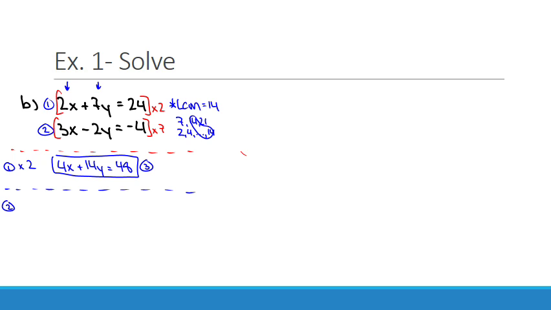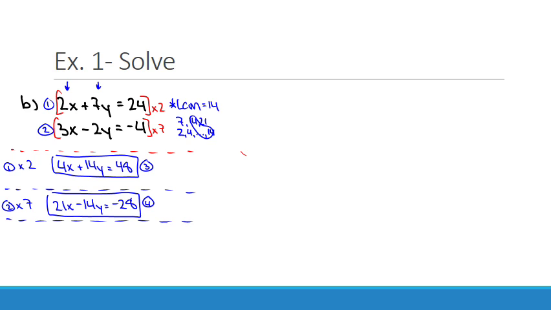Equation 2, I'm going to multiply by 7. So in order to make them opposite, sometimes you'll have to multiply one of them by a positive number and then the other by a negative number. That happens quite often. In this example, my terms are already opposite signs, so that allows me to multiply by two positive numbers because the signs are already taken care of. Anyway, I've already got it set up top. So 3x times 7 is 21x, and then minus 14y equals negative 28. New arrangement, new number.